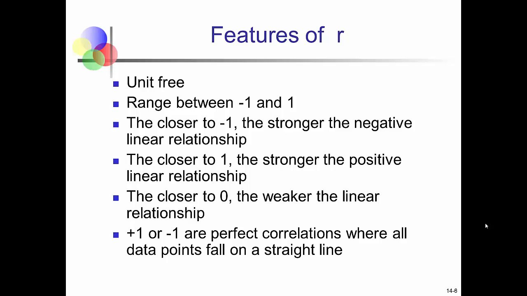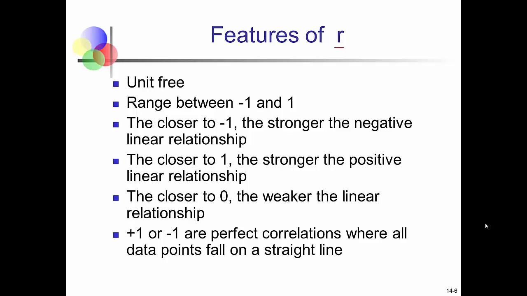When we talk about this sample correlation coefficient, it's actually unit-free, which means we can't apply any particular units to it. The values range between -1 and 1. The closer to -1 we get, the stronger the negative linear relationship is. And in fact, if we get -1, those two values move in perfect lockstep with each other in the opposite directions. So as x increases, we can perfectly predict what's going to happen to y, how much y is going to decrease. The closer to 1 we get, the stronger the positive linear relationship, so the two variables move in the same direction, and if we actually got a correlation coefficient of 1, we could perfectly predict how much y is going to change each time we change x.